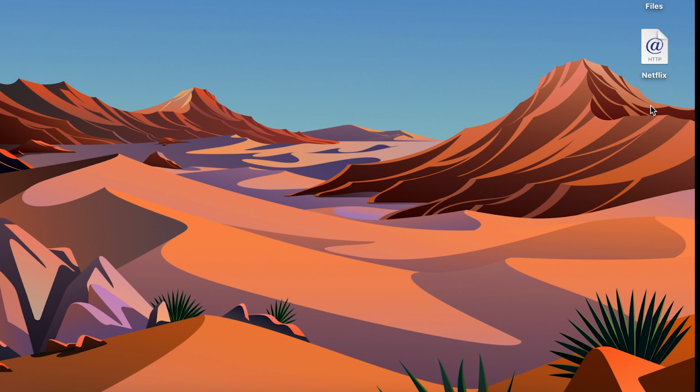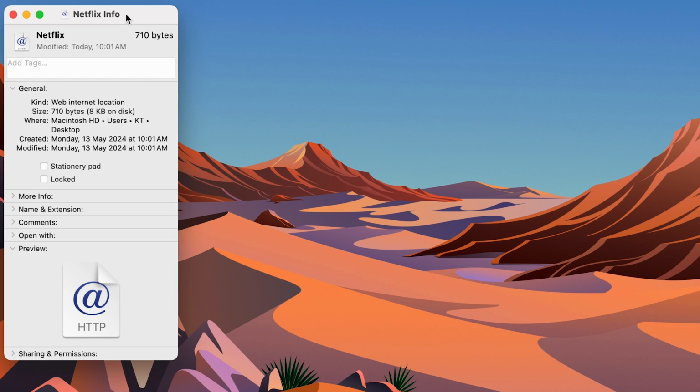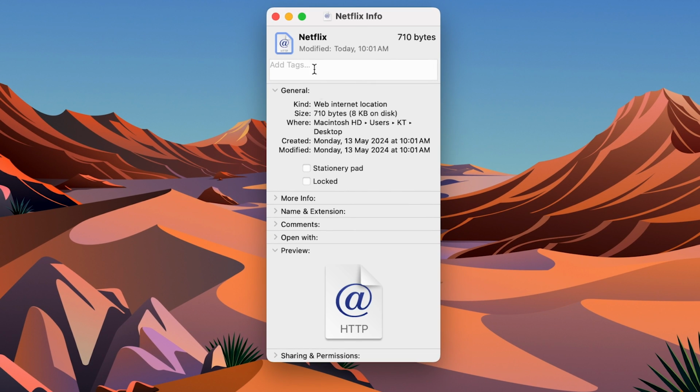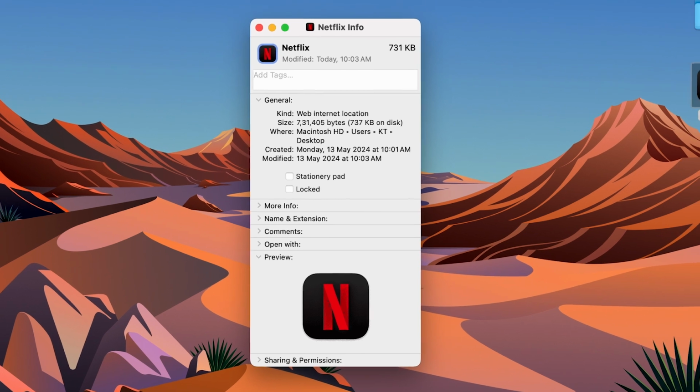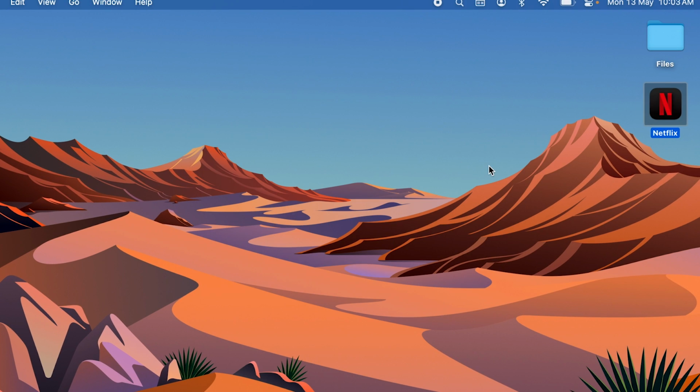Simply go over here, select that shortcut file and press Command plus I to open info page. Now, this is the default icon for the shortcut. Select this small icon and once you select it, it will be highlighted with the blue outline. You have to paste the icon which we have just copied. So paste it and now you can see we have successfully changed the icon. So this is how simple it is to use Netflix by using the first way.